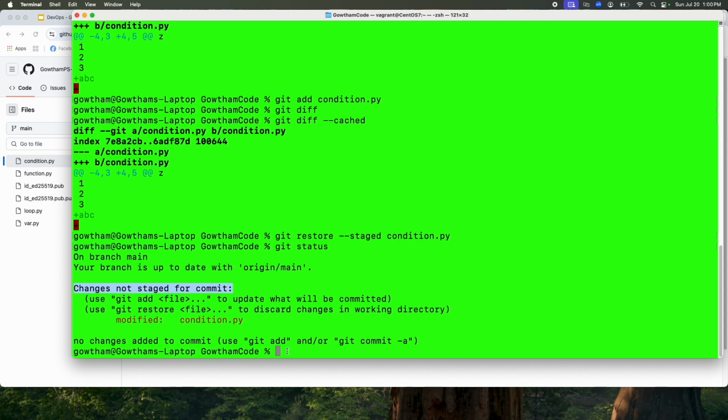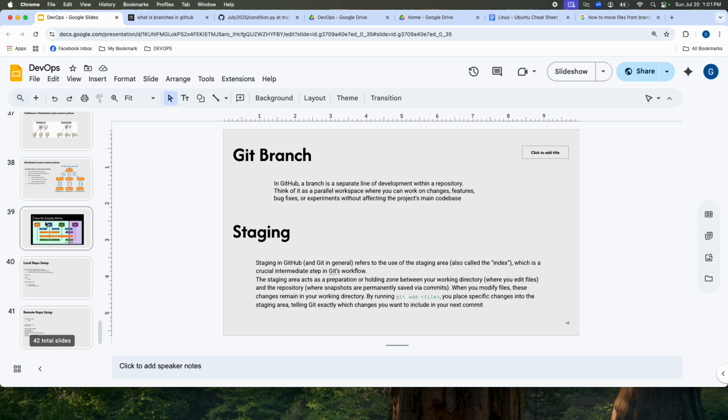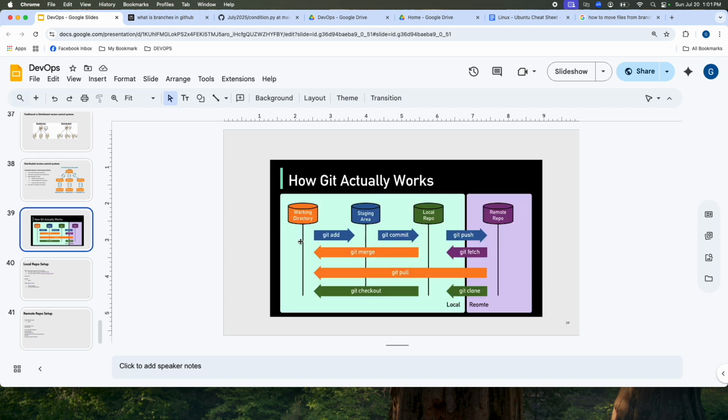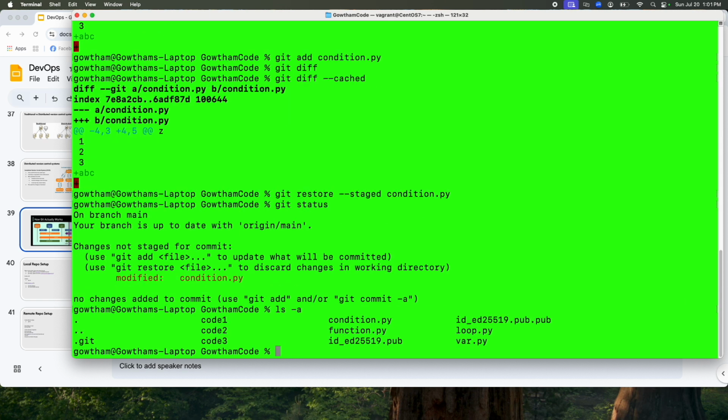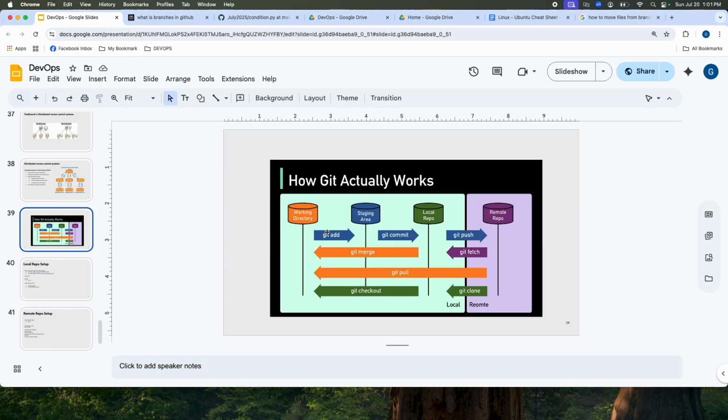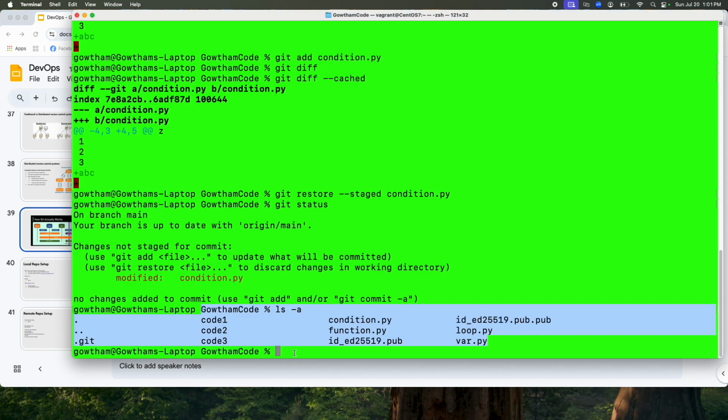So tell me honestly, did you understand, or did I confuse you? Yeah, this is a tricky one. Like I told before, there are four stages: working directory, staging area, local repo, remote repo. The working area is where we have all these files. So ls hyphen a. This is my working directory.